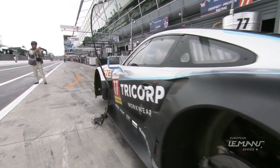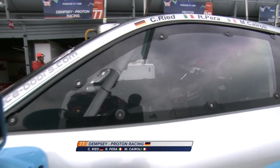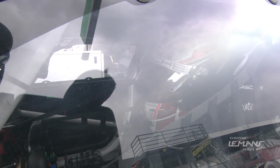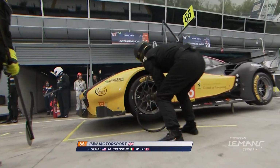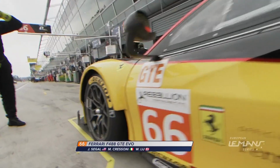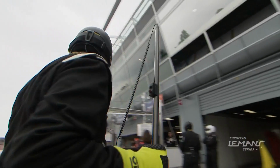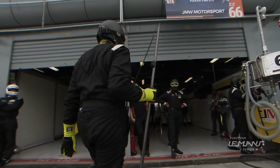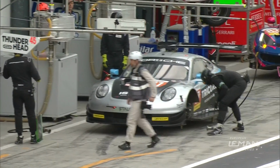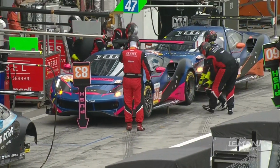Indeed. Look, by the way, for the number 77, this is the Dempsey Proton Racing entered car from Proton Competition. We explained before why it's a Dempsey Proton car. This is on the back of the win at the Le Mans 24 Hours last year, which gives them an automatic entry to the Le Mans 24 Hours for this year, but only if they enter a car under the same licence in a full season. They've already got 2 cars in the WEC, so they've switched one of the Proton Competition entries to Dempsey Proton Racing here. That gives them that opportunity. So that car with a very neat and tidy new look livery. We won't, as I say, see the sister car.